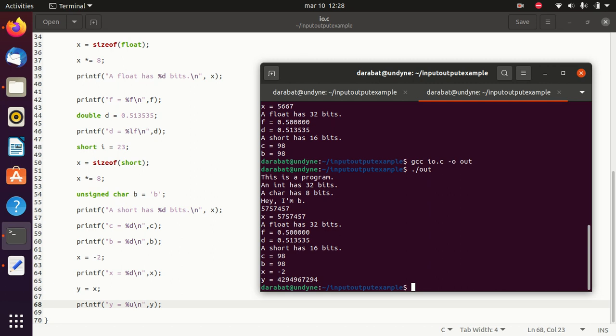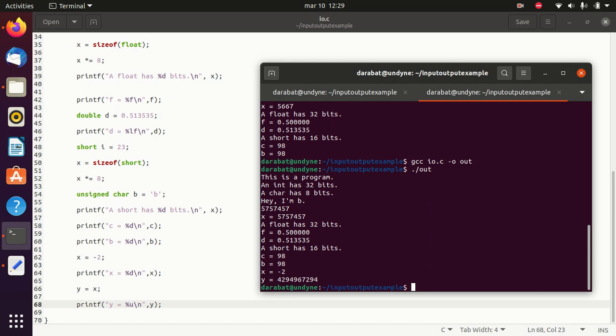You have naturally the -2 value, and it just puts it in the unsigned variable, and you print it like an unsigned.